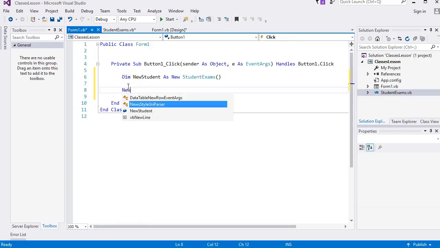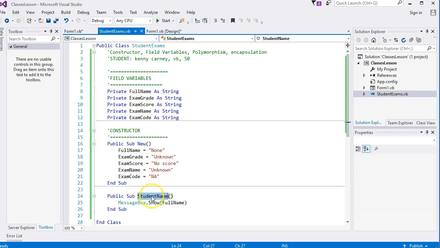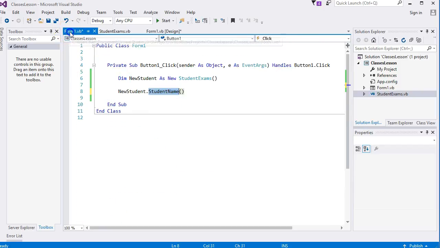So I created the object here, student exams, that's my object, new student. I'm calling student name, which is the name of this one. I'm hoping it's going to display full name, which will be the default none. Let me try that one out.